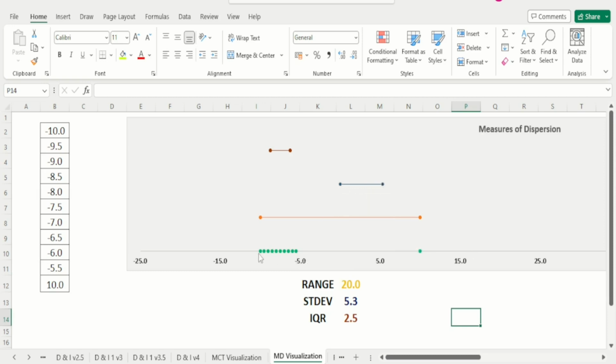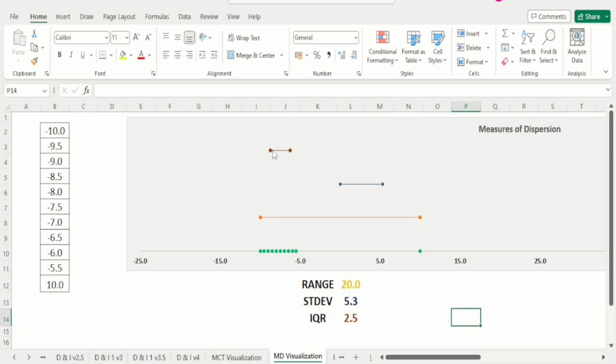If you see the width of the data set here, the close clustered green points, the standard deviation is closer to that. And this is a good description of the width of the data set. Finally, the interquartile range. The interquartile range, remember, is the subtraction of Q1, the first quartile, from Q3, or Q3 minus Q1 gives you the interquartile range.